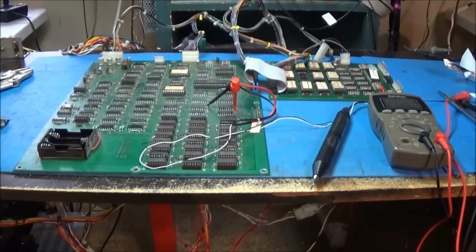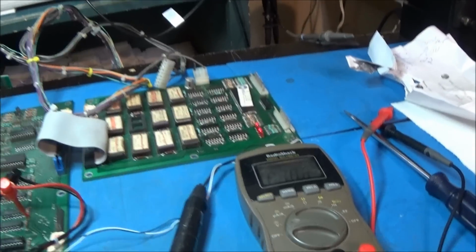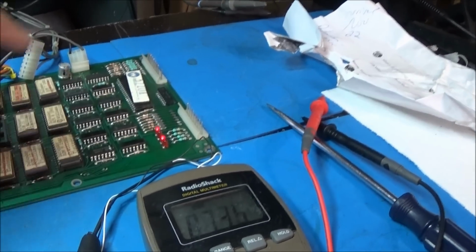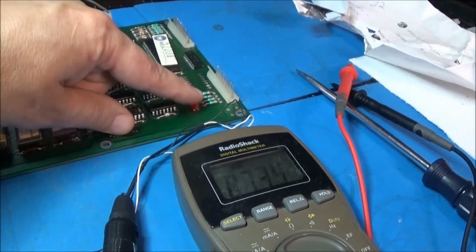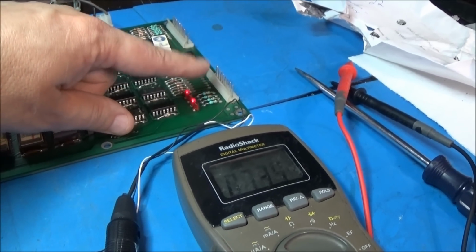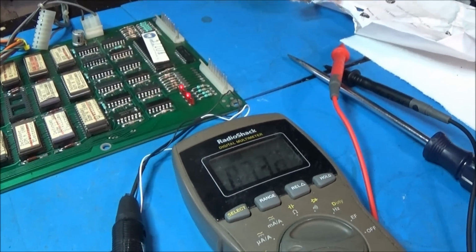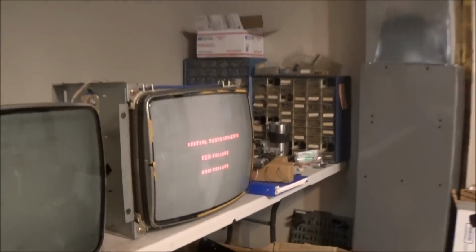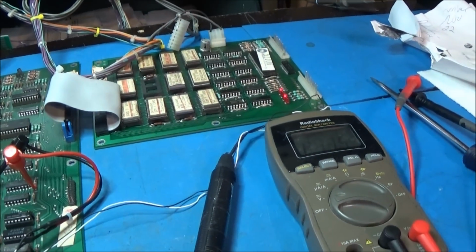So, without further ado, you know what we will do? I'll humor myself, and I'll look up this code. I don't know if that's 0123 or 0123, but we'll figure it out. There are codes for failures in this, and we'll see what this is trying to tell us and see if it's actually accurate. It might be. I'm kind of thinking it's not, because the initial test is saying RAM and ROM failure, which I just don't buy. All right, let's check that out.